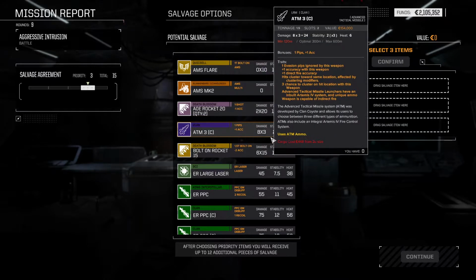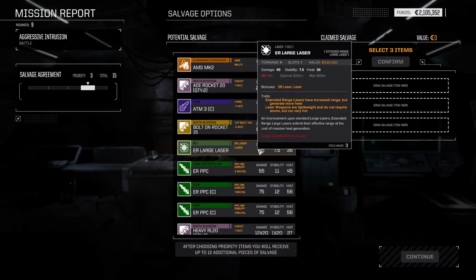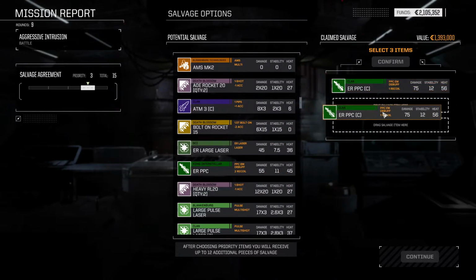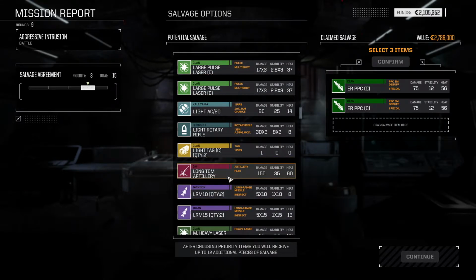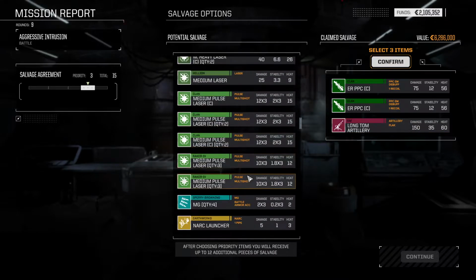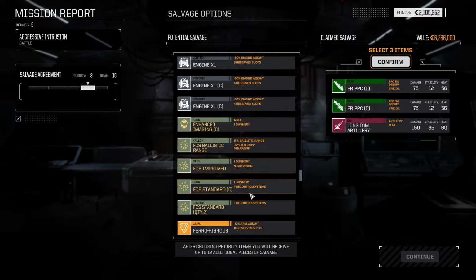ATM-3s. Okay. An ER large laser. We did lose a large laser. It's also these clan ERPPCs. I'm going to grab both of them. Clan large pulse laser. That's nice. So that's something I'm going to grab. Do I have any ammo for it? That would be worth dropping an ERPPC.